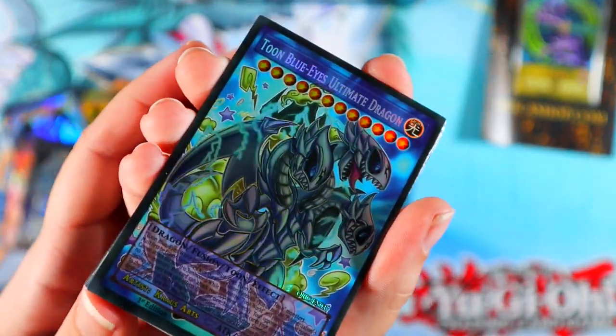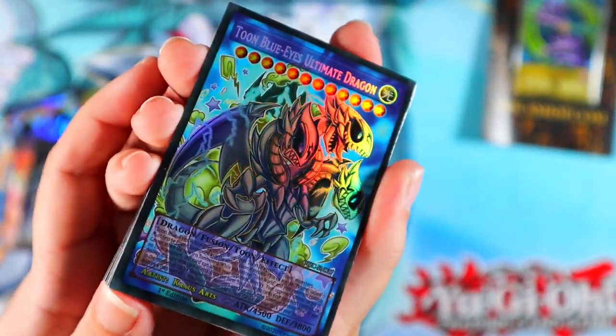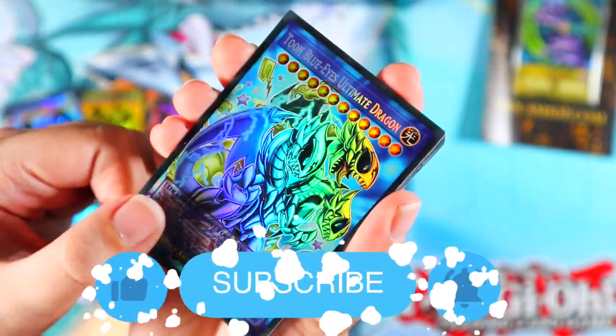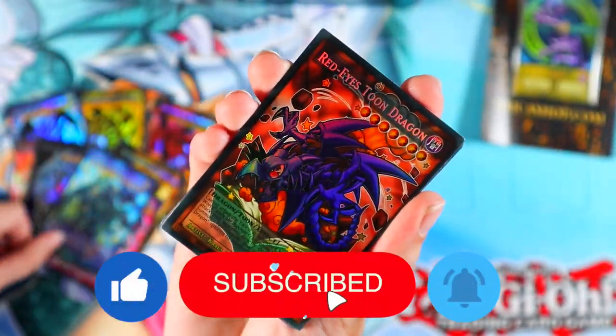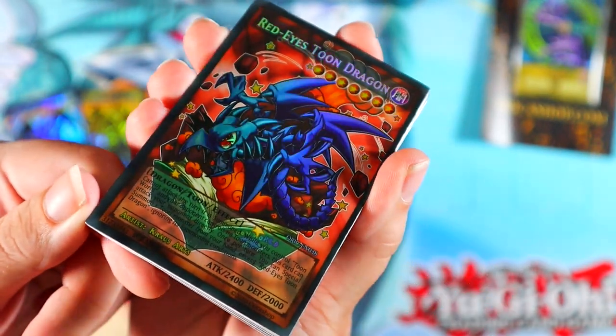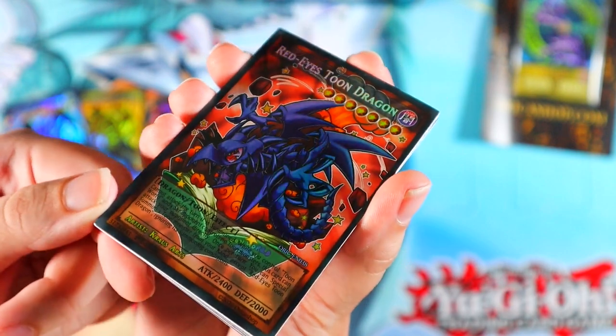And then we got Ultimate. I love this. This one's so cool. This one looks sick because he's just like, rain. These are just really, really awesome collector items. If you're into Blue Eyes, if you're into the OG anime, if you're into Red Eyes, this is probably my favorite. These are just incredible collector's items.